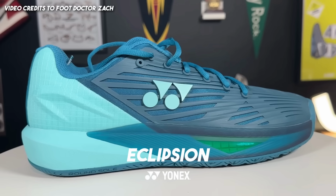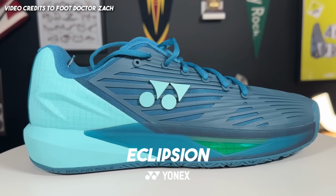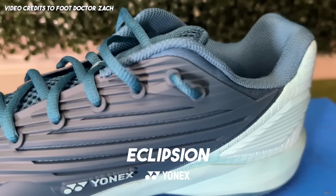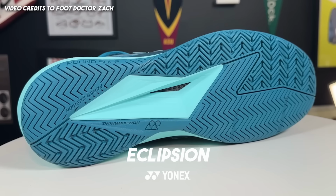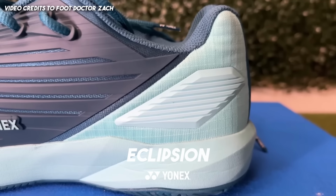Now, my personal favorite shoe in the Yonex line, the one I'm wearing, is the Eclipsion. The reason I like the Eclipsion so much, number one, it also puts you at least feeling really low to the ground because of the Power Cushion Plus on the forefoot. It's a thin slab. Yonex won't tell us exactly what it's made of, but it does have elastic resin in it, which means it's almost like a lattice under your foot, so you're not going to be pummeling through the ground, even though you feel very low to the ground in them. These also, like I said, have a ton of pop going front to back, as well as, at least to me, more importantly, side to side.